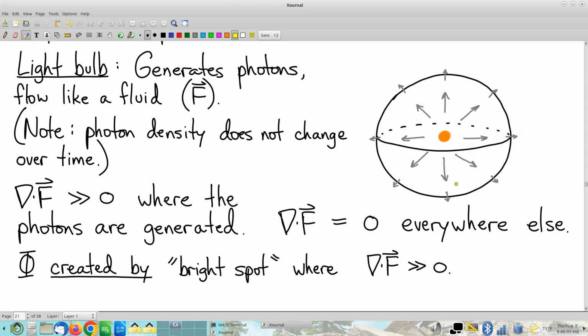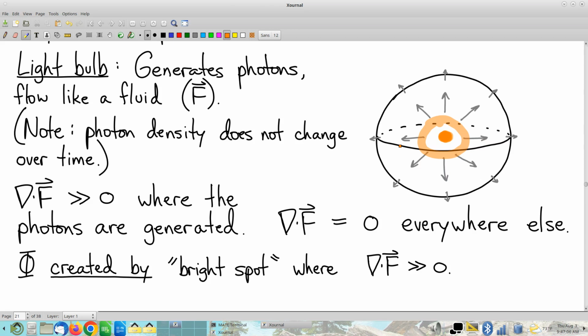So let's talk about what's happening at the bright spot here, at the point where the LED is. And let's think about a little ball around that bright spot. How much flux is there through that little ball? Wow. Gosh, there's going to be a lot of flux through there. Another way to say this, how many of the photons coming out of that LED are going to pass through this sphere surrounding the LED? My answer is all of them. If you've got a little LED and you surround it with a little sphere, the photons have to come out through the sphere. So 100% of the photons coming out of the bulb go through this sphere.